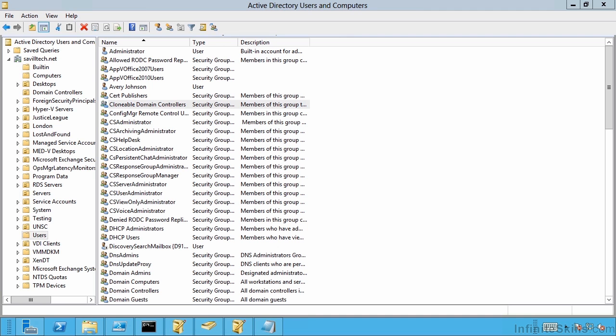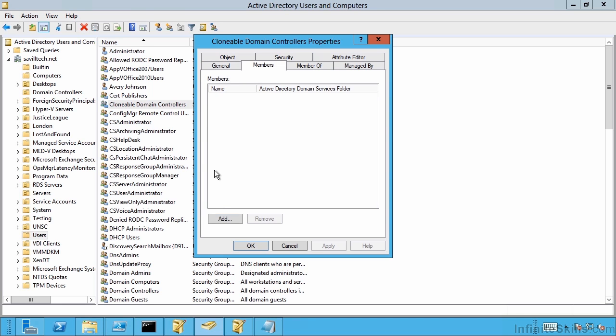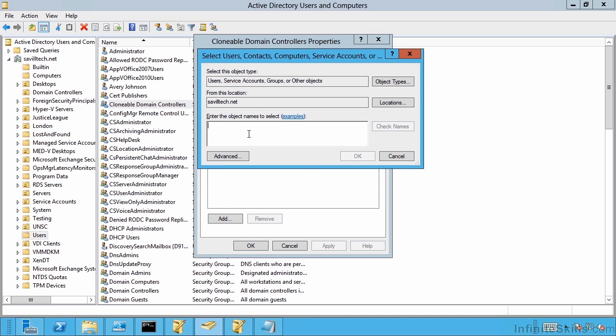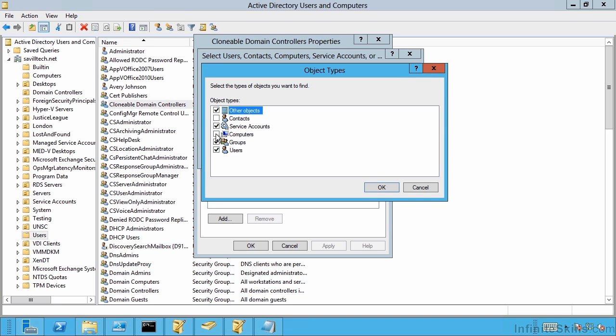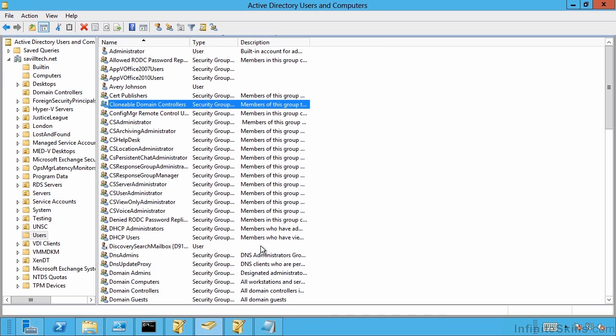And there's a number of stages to this process. Once again, it must be a Windows Server 2012 domain controller, and it must be running on Windows Server 2012 Hyper-V, because it's using that same VM generation ID that I talked about in the previous lesson. The first stage, you have to give permission for a certain domain controller to actually be cloned. So you have to add the domain controllers that you wish to be able to be cloned. So it's a computer object. I'm going to allow this domain controller to be cloned. So you have to grant which ones can be the source of a cloning operation.